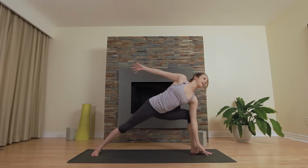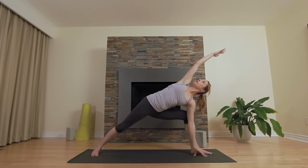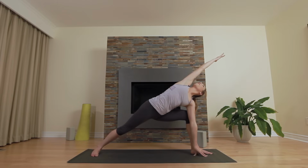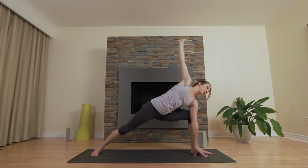Into our extended side angle. Left fingertips down to the floor, right arm up and over. Keep pressing the tailbone down while drawing your right shoulder back. So really deep hip opener. Looking wherever is comfortable for your neck. Press into both legs to come back into warrior two.